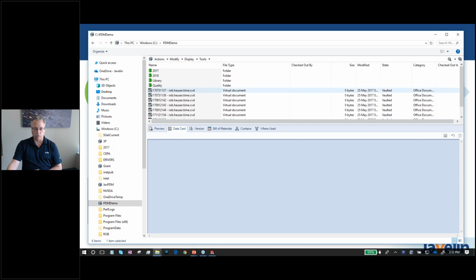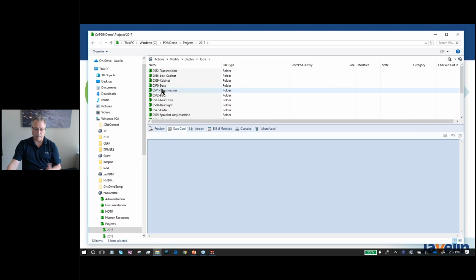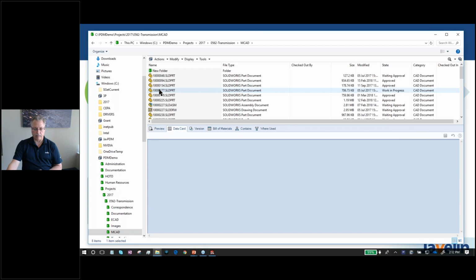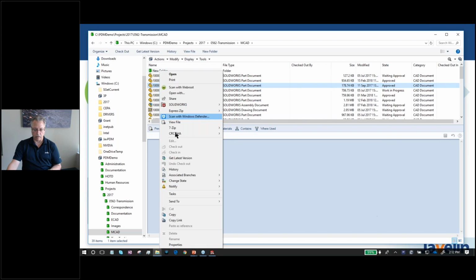And what we actually can do is drive into our various files and folders, and we can see that I've got mine separated by year. We can drop into a project. I've got subfolders, and we'll show you how we can automate that in a minute. So up here, you can see where the file and folder view exists. We've got some actions and functions across the top. We can always use our mouse and right click and go ahead and get our standard functionality. You can see here that I can go ahead and do various things that are PDM specific, but I still have access to all my Windows Explorer functionality.